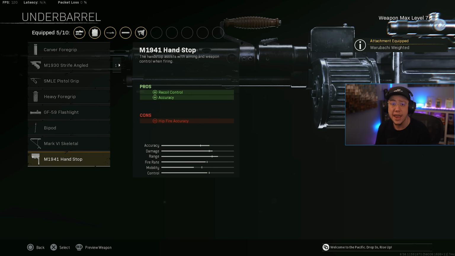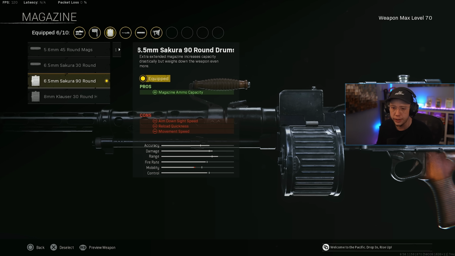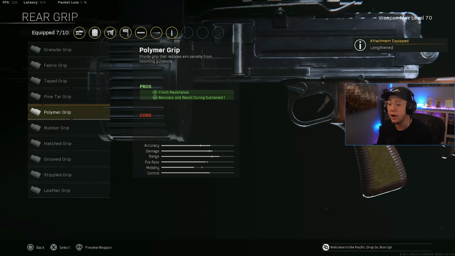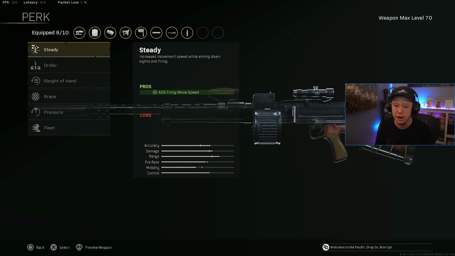Of course, I'm sticking with hand stop per usual. I want to maximize that control where I can. Obviously, like I said earlier, we got the 90 round mag, so that's all good to go. Going for lengthened, of course, for the better velocity over range. Also want to stick with polymer in this case, just for even better control while we're firing, especially when you get to 70, 80, 90 meters and beyond. The better control you have, the more likely you are going to be landing more consistent shots, which is going to give you the best TTK possible.